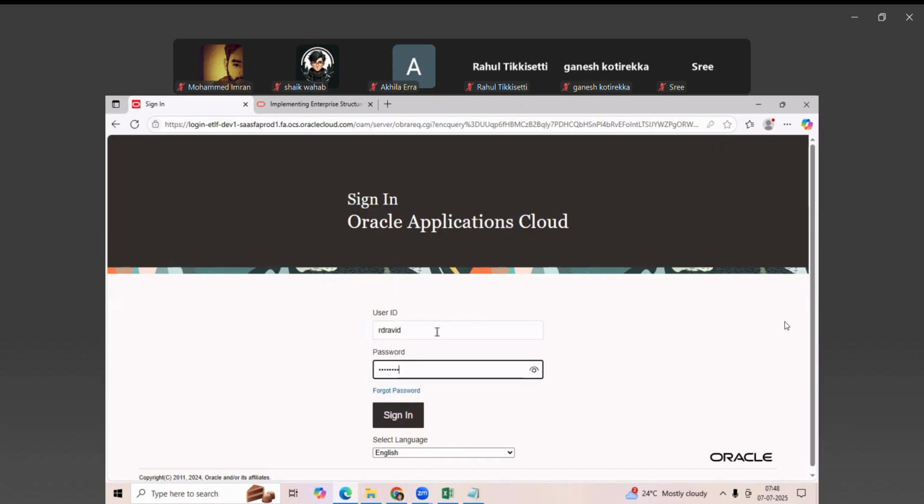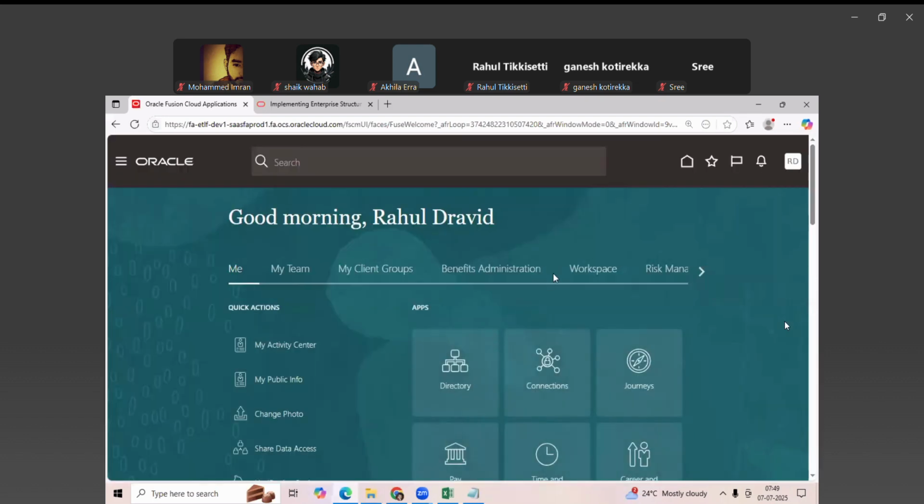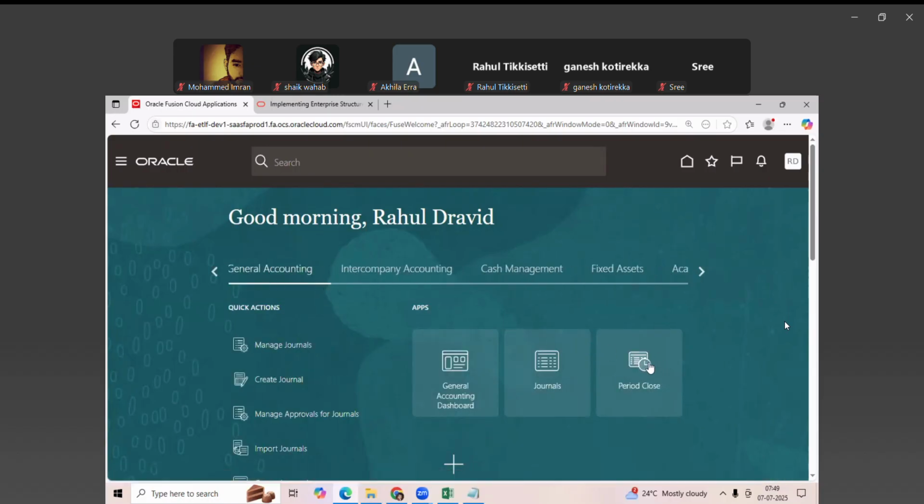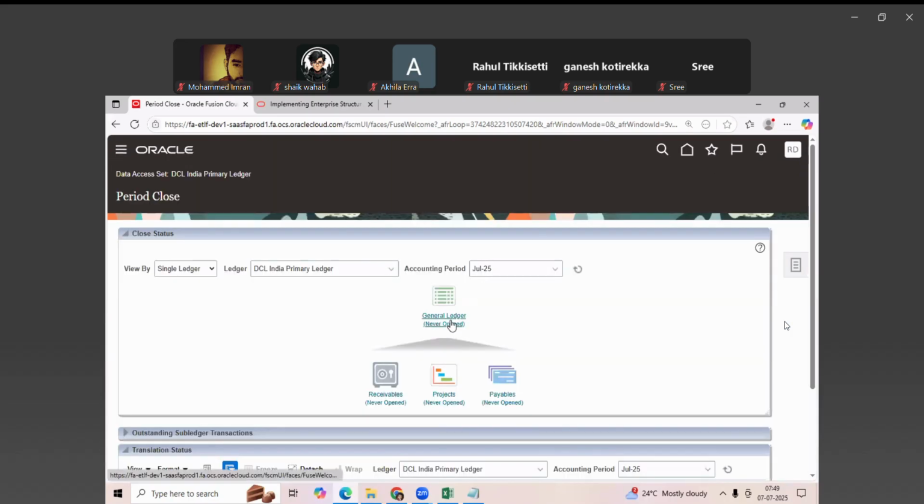India at 1, 2, 3. I will go to general accounting, nothing but the GL application. Go to period close. Then click general. Okay, in GL we have different period statuses.